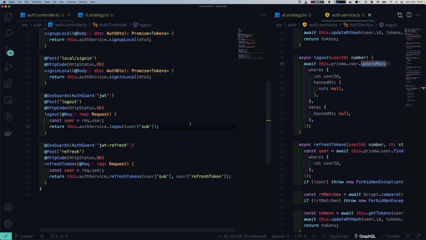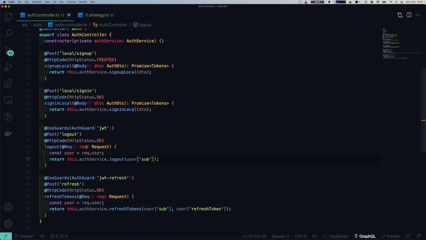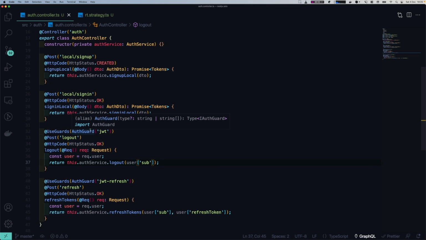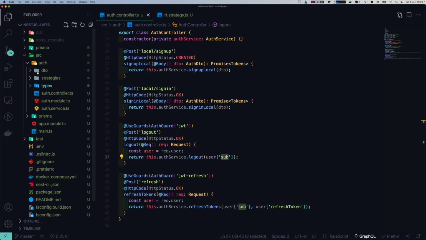And now let's see how we can improve our application. First of all, the guards: we can create custom guards and use those instead of having the strings here. That's the first thing we can do. Second, that user. The reason we got that error from the user is because we used that kind of approach, and so TypeScript was not able to tell us the ID field does not exist. So I kind of forced it. So now we're going to use a decorator for that. Let's start with the guards and then the decorator.